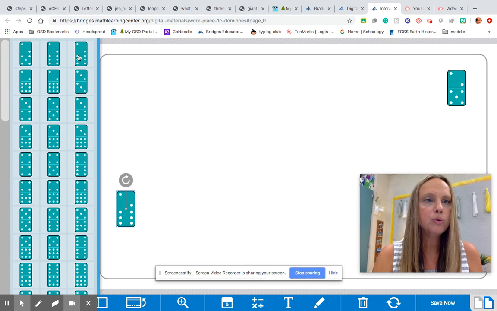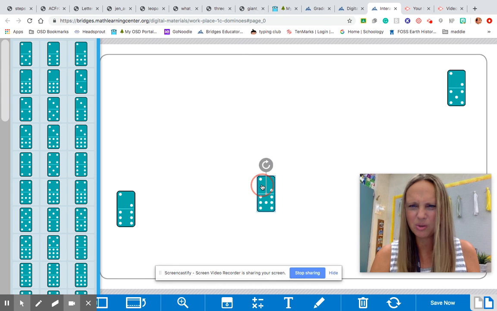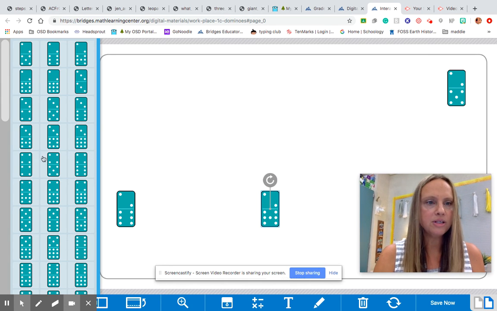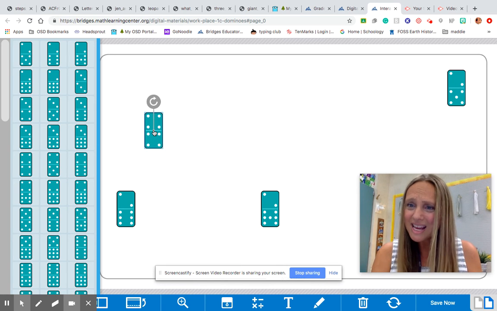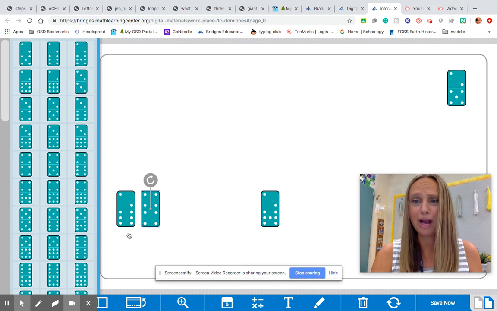All right, I'm going to move over and I'm going to do this one. Okay. So I see 7, 8, 9. Okay. So far I don't have any matches. So I'm just kind of making some random piles. Okay. Oh, I'm going to do this one. I see a double. 4 plus 4, that's 8. Okay. That one goes with that one for sure, right? Those are both the same number, even though they look differently.